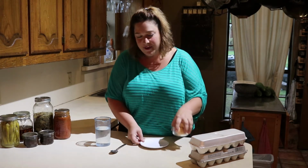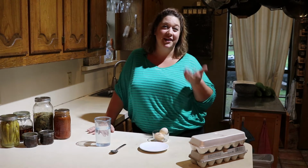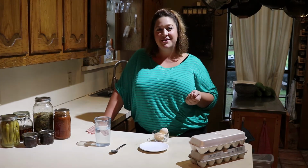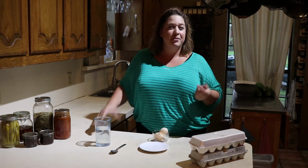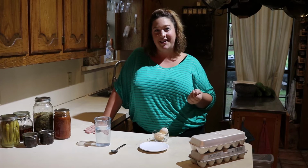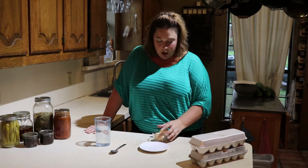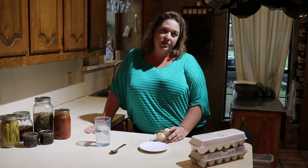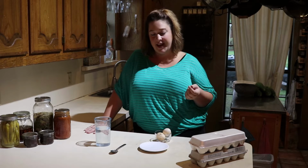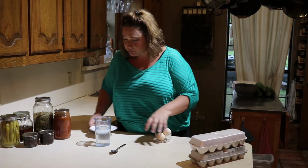Now, if you are at a position where you are getting your eggs from farmers, or even better, your own backyard, you're going to notice that the chickens have a rhythm and cycle to their life in terms of how often and how frequently they lay eggs. And one of the things that I think is really important is to understand when an egg is fresh and what the best application for the egg is. So I want to show you guys something really cool.